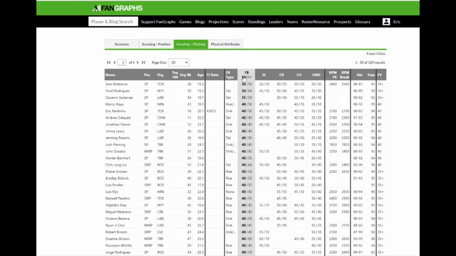I can do it for some players who I see in person and can get on the high-speed camera and say, hey, this guy's fastball, he has no idea how the hell to grip it. And a team can really help him with that.